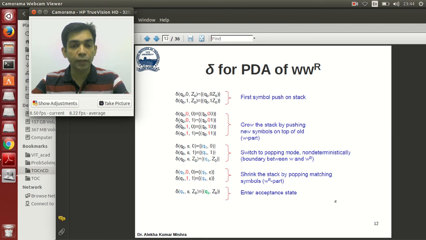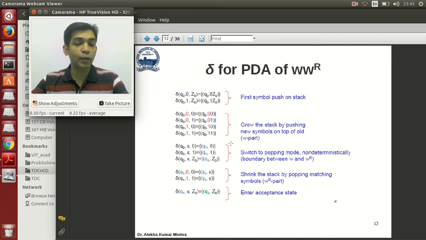That can be indicated right here. The same applies for the symbol 1. This is the case which indicates that we have not yet seen W. These symbols consumed from the input string are part of W; the end of W has not yet arrived.